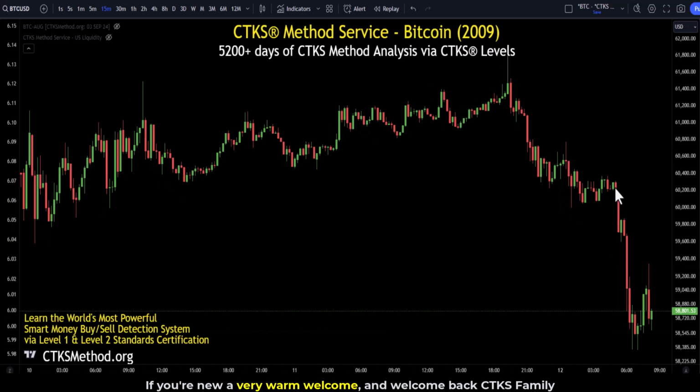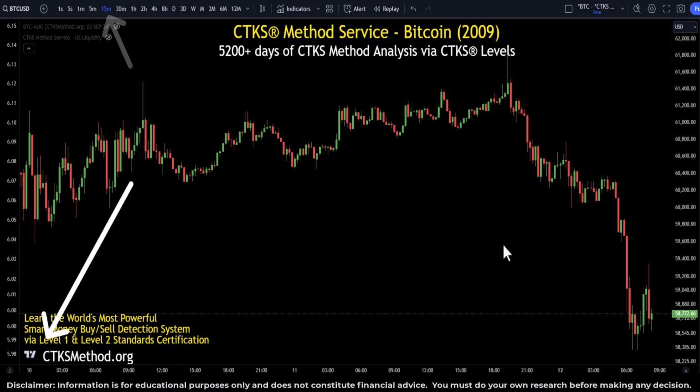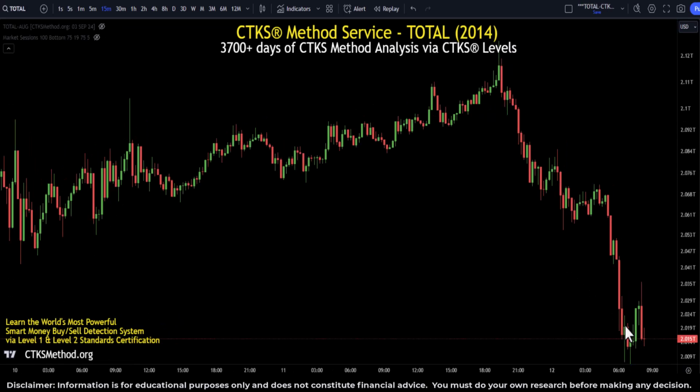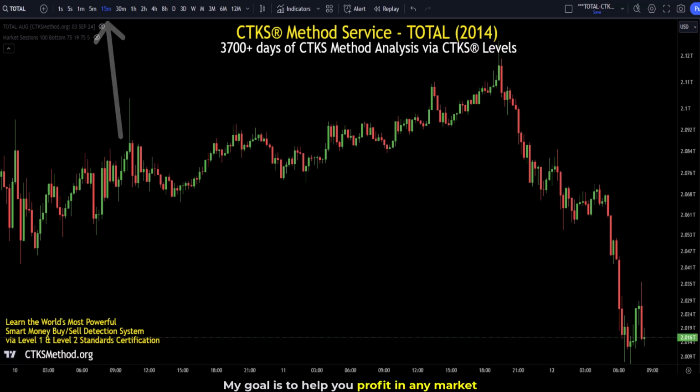Let's do that. To make your chart statistically significant, always use the same date range and also the same time period. Here we just want to look across the past couple of days from the 10th up until right now. If we go back to total crypto market cap, we're using the same time period and the same time slice, 15 minutes. The reason that we're looking at the 15-minute chart is it gives us a very good indication as to what is happening under the candlesticks.